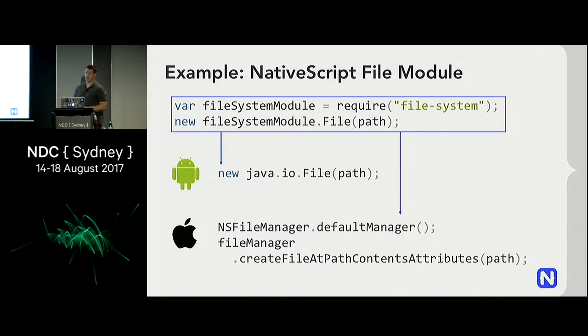The reason why this is nice is because from your perspective, i.e. the developer, you don't have to worry about the individual aspects of both Android or iOS. You simply utilize the module, plug away, and then it will do the necessary heavy lifting for you. So in this example here, we're using the file module, which you just require in, and then instantiate a new file object with a path specified. Underneath the covers on Android, this will invoke java.io APIs. And on iOS, this will use NSFileManager for doing the right things. So ultimately, at the end of the day, these modules are there to abstract away the differences between platforms.